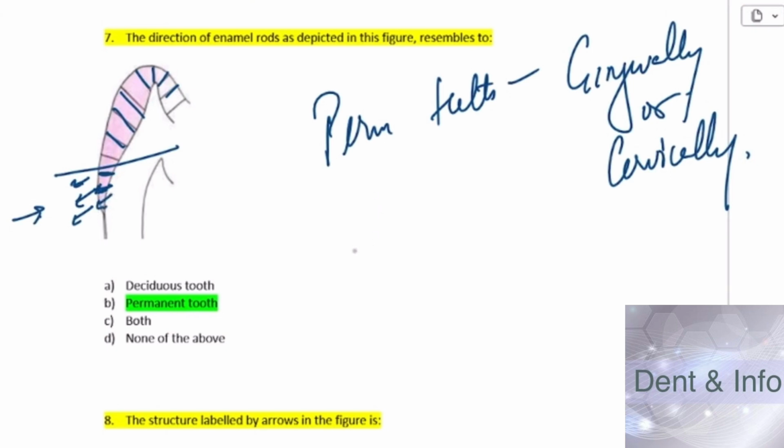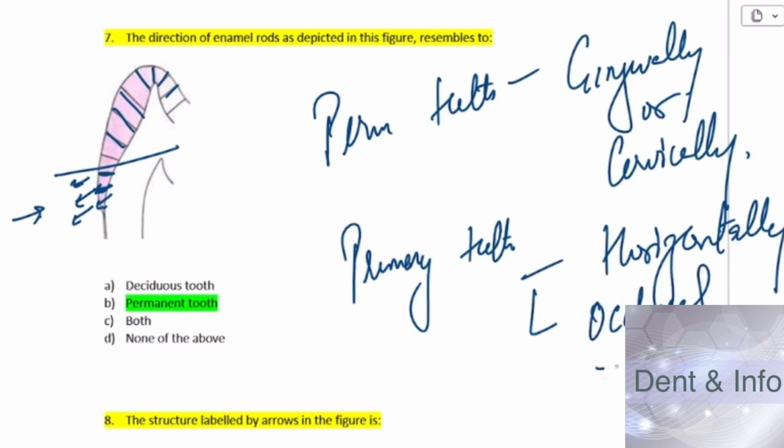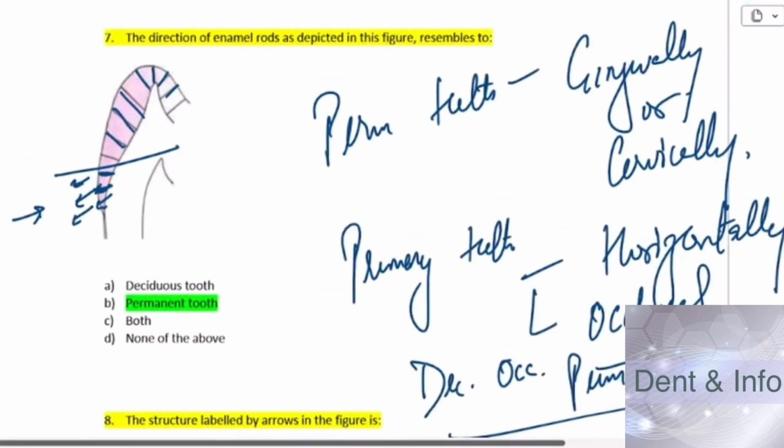Because for primary teeth we sometimes use the term horizontally. In the cervical third, the direction of the rod is horizontal, or to differentiate, a better word is they are going in occlusal direction. So for deciduous it is occlusal, for permanent it is gingival. Gingival or cervical can be used interchangeably. Similarly, horizontally or occlusally can also be used interchangeably. I hope everyone was clear about this. That's the reason gingival bevels are not given in primary teeth, when the restorations are to be done in the cervical third.